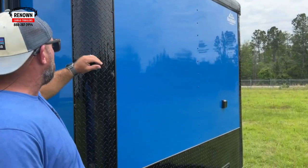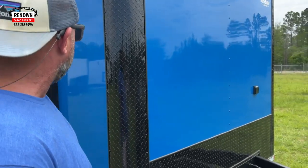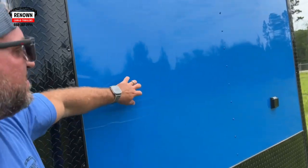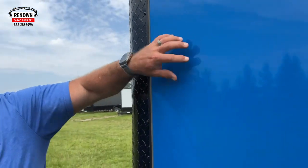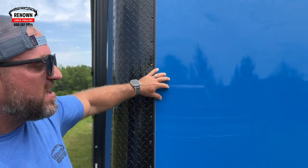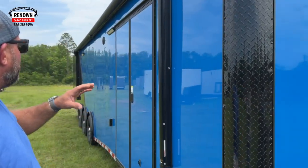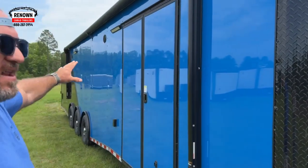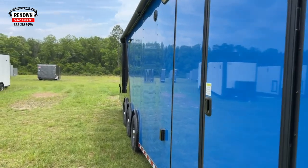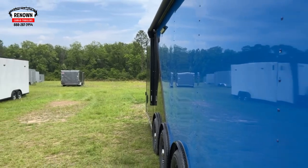On the exterior of the trailer, we have done it with polycore exterior. This is an 080 material, guys. This is thick stuff. If you look and hit on it like this compared to an aluminum trailer, you can definitely tell the difference when you're looking at it, when you're feeling it, when you're touching it. We did a semi-screwless exterior. If you look down the side of the trailer, the polycore lays flat, lays smooth. You don't see wrinkles or waves in it.